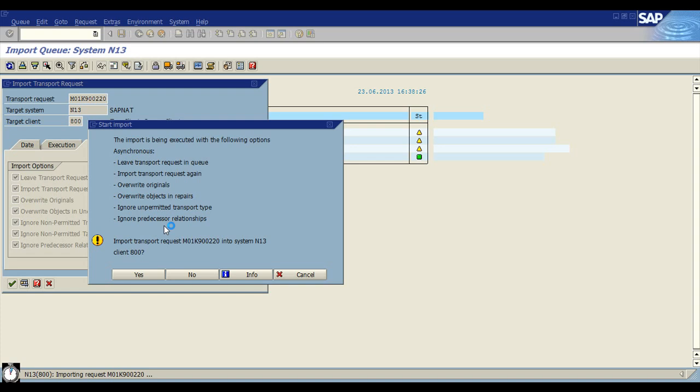I'm going to import. It will take a while, not so long, but it will take, depending on the objects you have in your project. A little bit more patience.